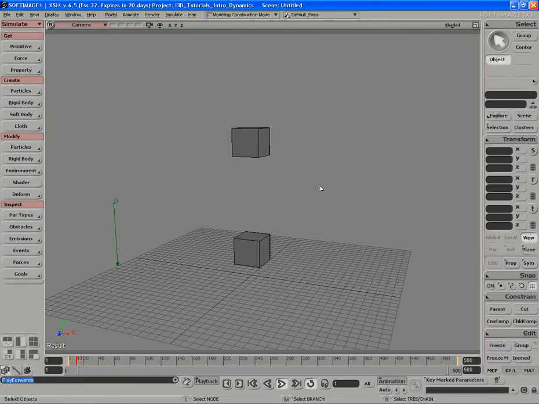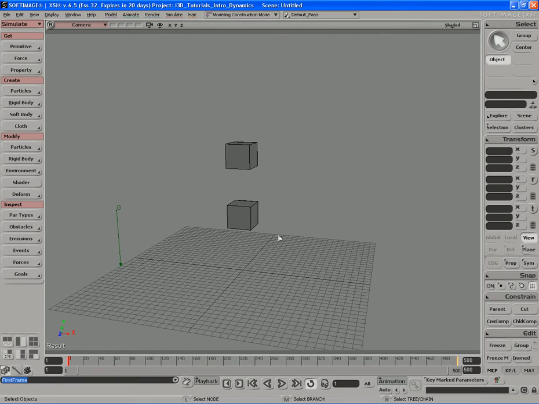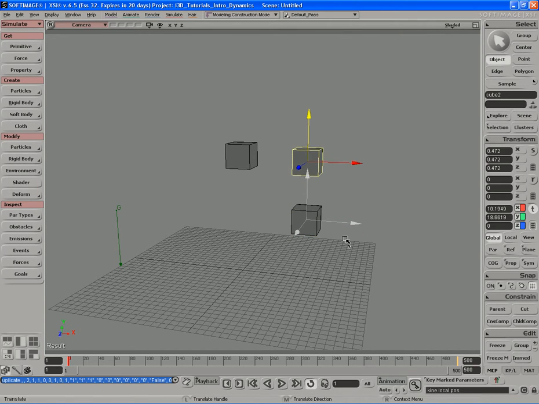So now I'm back to square one, where if I hit play for the simulation, the cube will just fall into infinity. So what I'm going to do this time, I'm going to select this cube, I'm going to move it over like so, then I'm going to duplicate it. I want to create a couple of copies of this cube, so I'll hit Control, Alt, and D on the keyboard to make a copy, and I'll move it up, and I'll hit Control, Alt, and D again, and move another duplicate up like so.